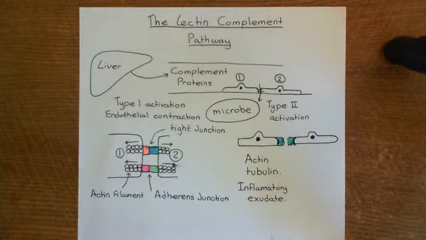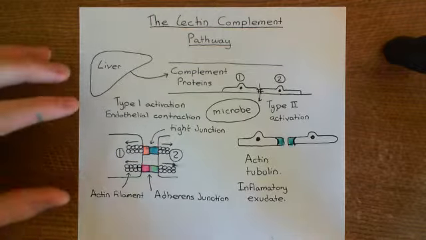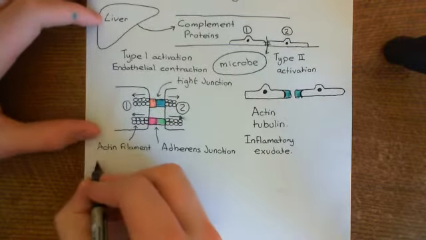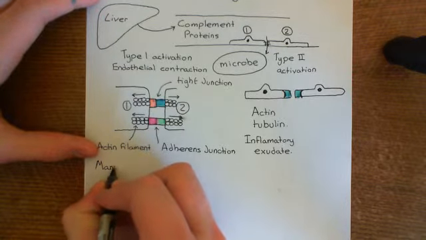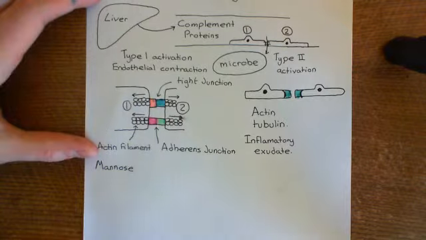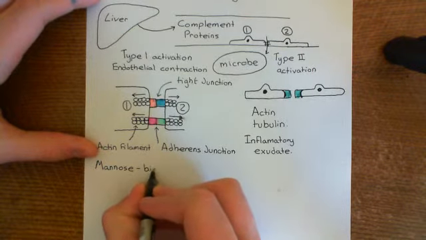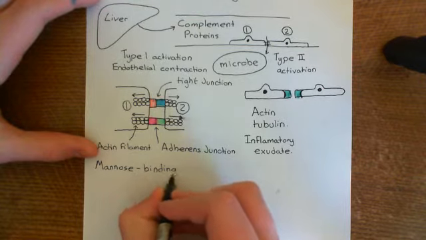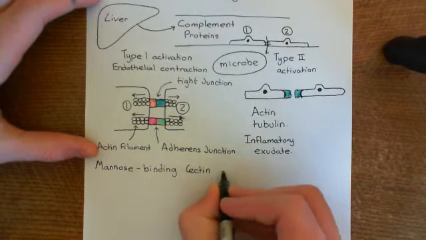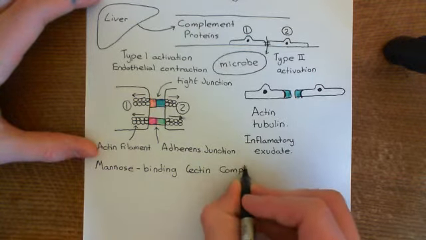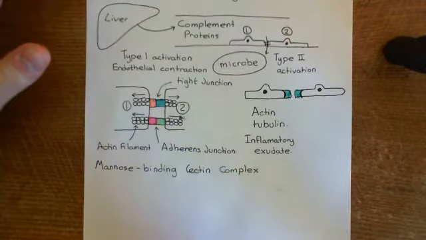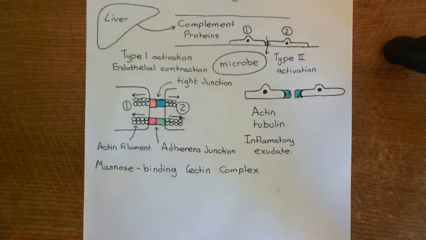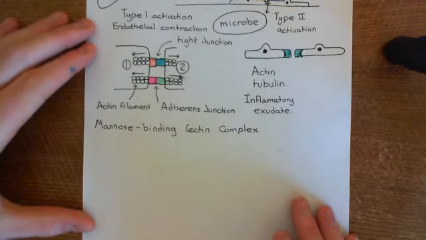Right, so let's discuss now how we initiate the lectin complement pathway. So, we need to discuss a protein complex known as the mannose-binding lectin complex. So this is the star of the show, but this is not a complement protein, so this is another protein complex where the components are produced by the liver, but they are not complement proteins. Now there will be a protein that is actually known as the mannose-binding lectin. However, it's going to be the mannose-binding lectin complex which is important, so it's the whole complex that we're going to look at. So, let's have a look at the structure of this complex.